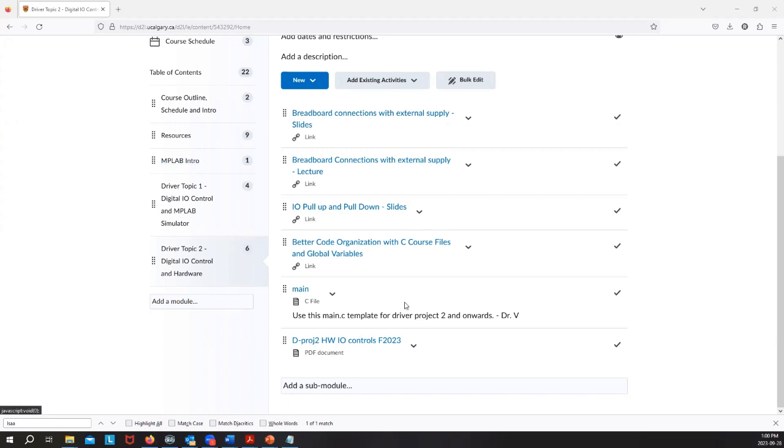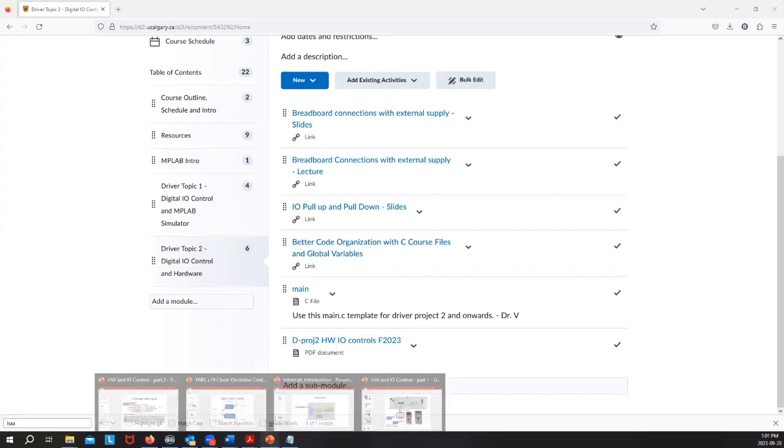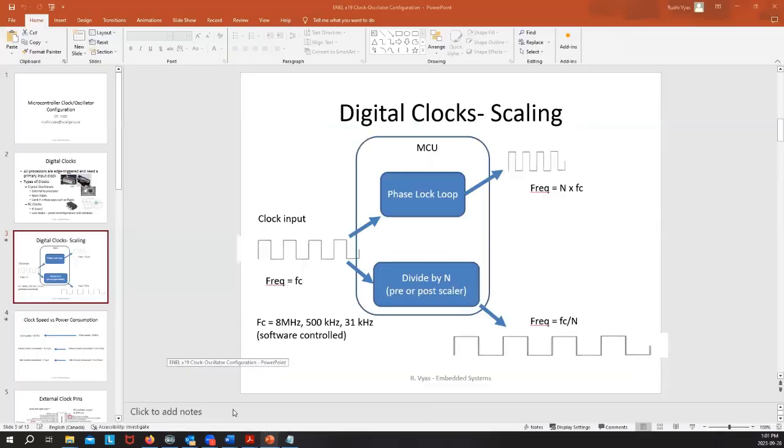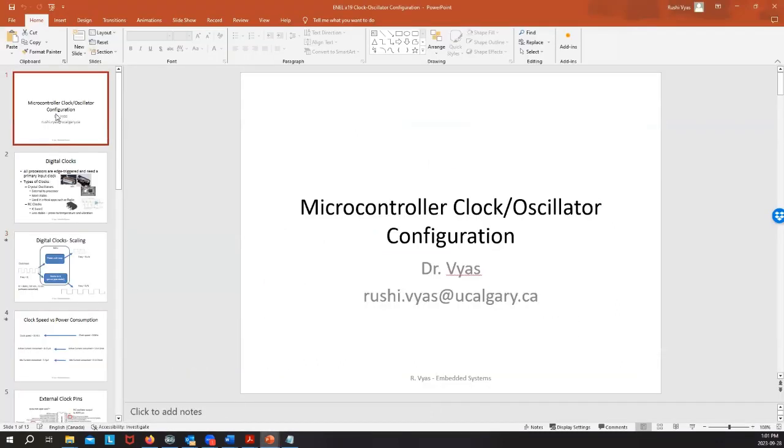Okay. So recording is on, and I can start with clocks. Clocks are very important. Every processor out there, be it low level, high level, or even the ones used for AI, graphical GPUs, they all have a clock. They all need a clock. And the clock determines the speed at which each line of your code is being implemented. And so that's why clocks are important.